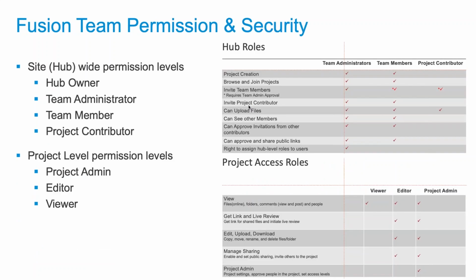There's much more information to talk about here, but it just will give you an idea of the reason that Fusion Team is especially powerful. We have different permission levels. So if you want to invite certain team members to certain projects, you can do that. If you want to keep a contractor or supplier out of certain projects, you can do that. So we have a nice permission model that'll get you going, and it's something that you can use as a central location to get work done and for everybody to collaborate. So this can be the source of truth.